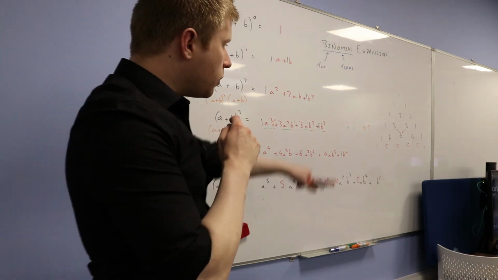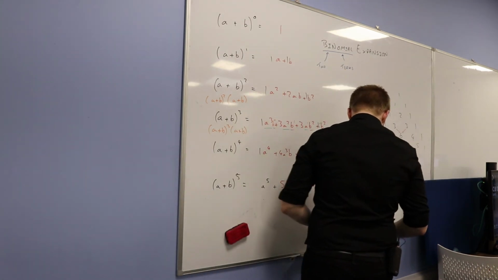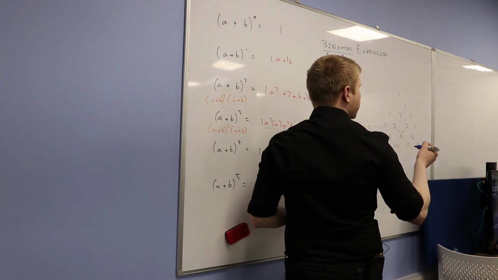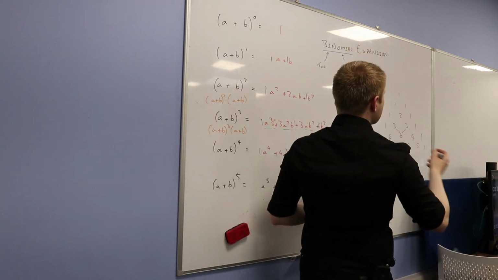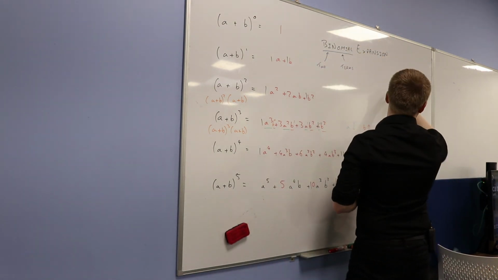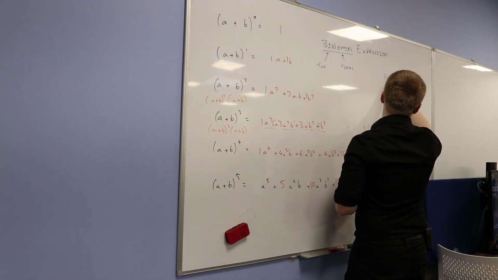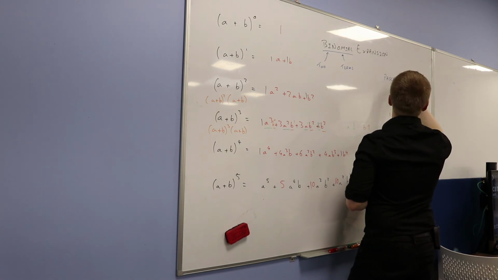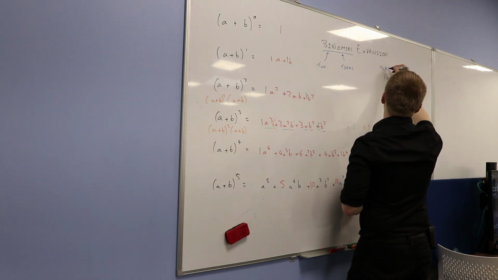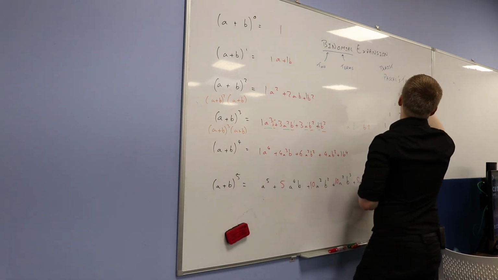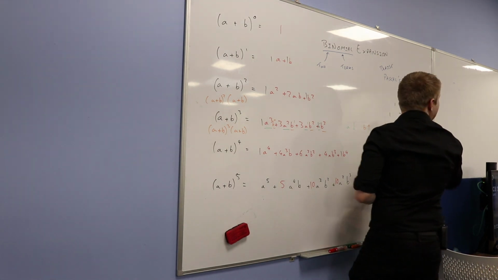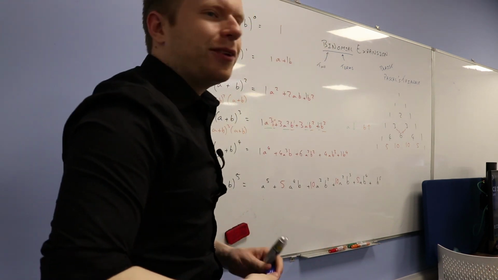Does anybody know the name of this particular triangle? It's quite a famous triangle. Do you know who came up with it? Well, actually, he didn't come up with it. He just made it famous. It's called Pascal's triangle, named after the French mathematician, Blaise Pascal, which I think Blaise is quite a cool name, right? I think that's how you spell it, at least. He was definitely called Blaise Pascal. I don't know, I'd quite like to be called Blaise.